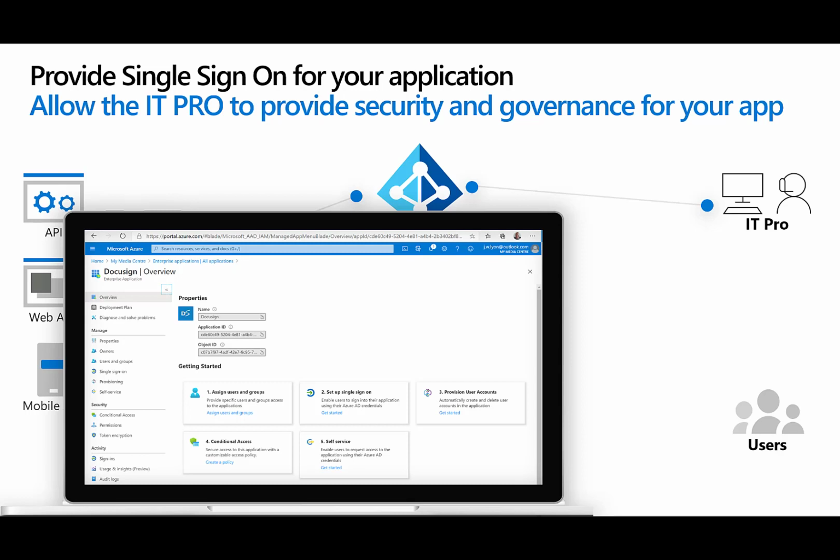And finally, provisioning. I'll talk about this in a bit more detail later on, but this allows them to send identity information to your application as and when it changes if your application needs user data, perhaps for licensing or profiling. The IT Pro could log into your app and see the users they defined so they could assign licenses or roles within the application that is required as part of your authorization model.